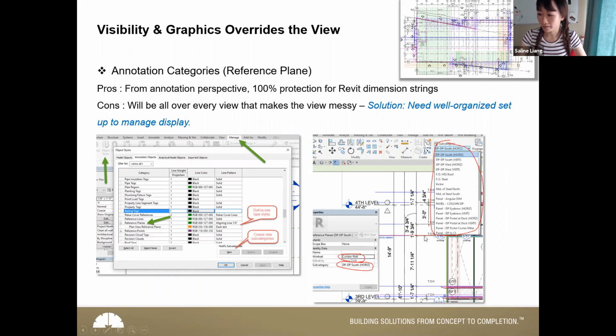And then this is the screenshot I have from Matilda. We have a lot of subcategories set up, and even though it shows here the names of the subcategories, I will show in detail later. It also shows the work set, and I can explain work sets later.